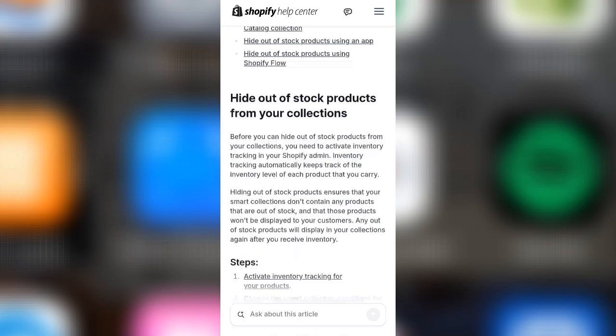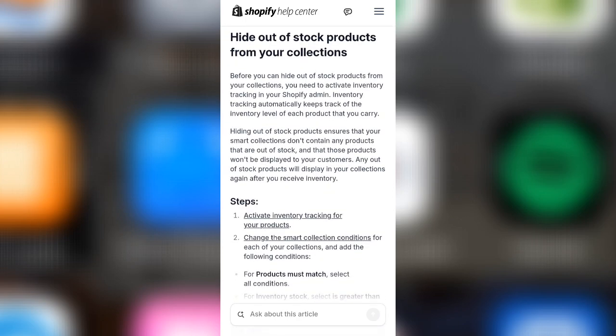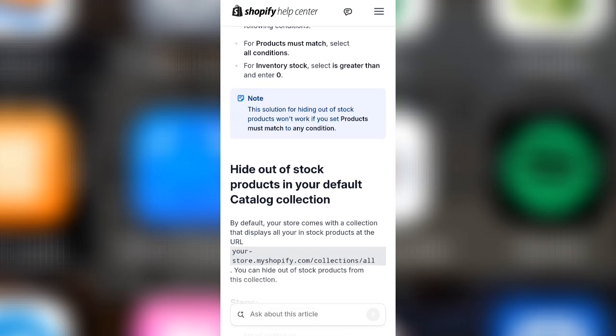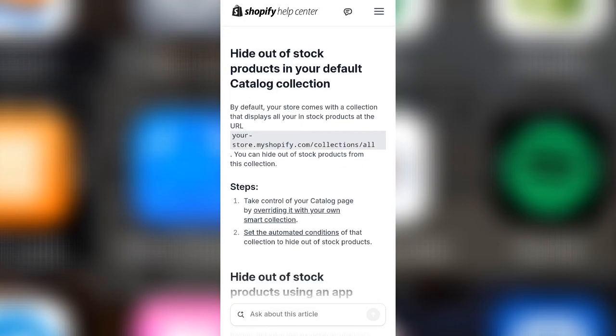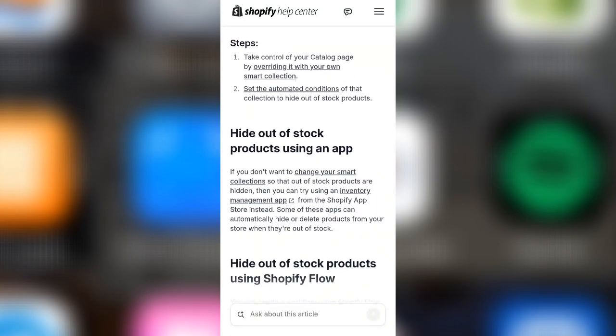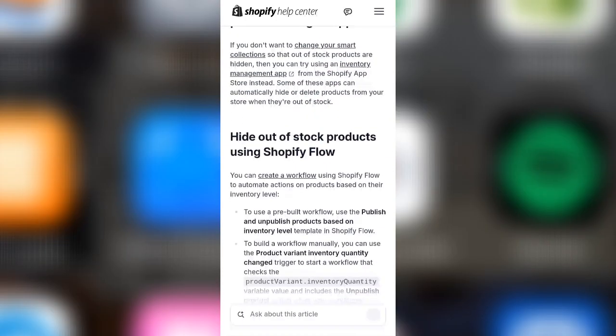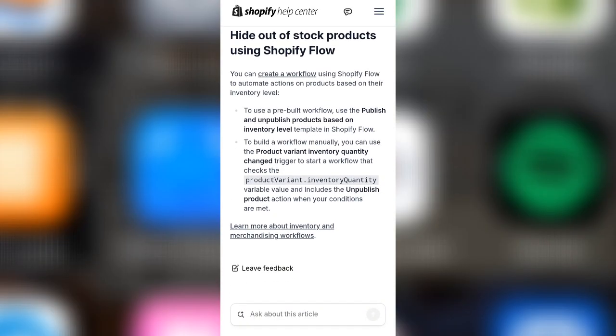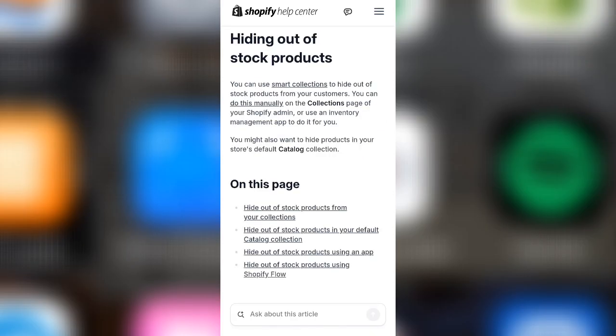If you want this to happen automatically, you'll need to use a third-party inventory management app from the Shopify App Store, as the mobile app doesn't offer bulk auto-hide settings. Hiding out-of-stock items keeps your store looking fresh, improves customer experience, and helps avoid frustration from unavailable products. You can always re-enable listings when you're stocked, all from your phone.